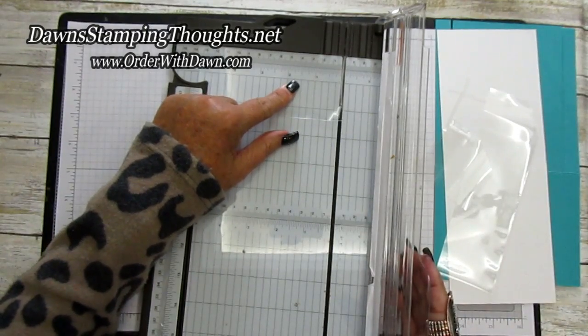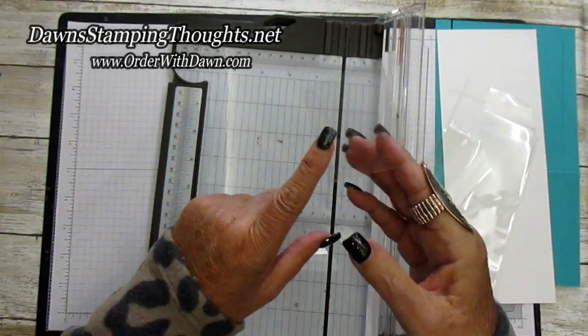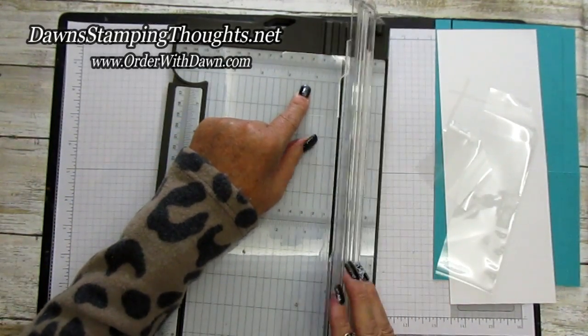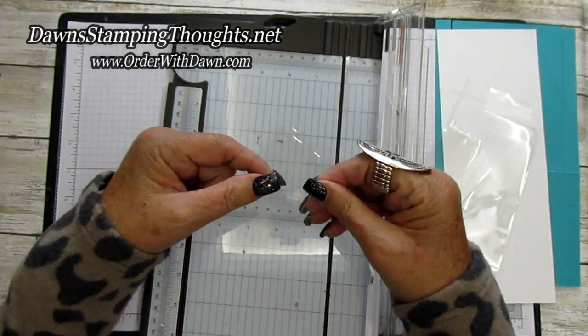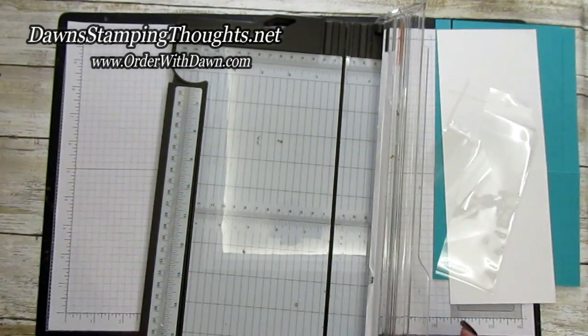So we're going to cut this at 2 1/4, because this one's actually attached on 2 sides. So that's why I just cut it a smidge bigger, so then I can actually cut it down to the 2 1/4. So there's my other 2. Okay, all right, so let's go ahead and move our trimmer.